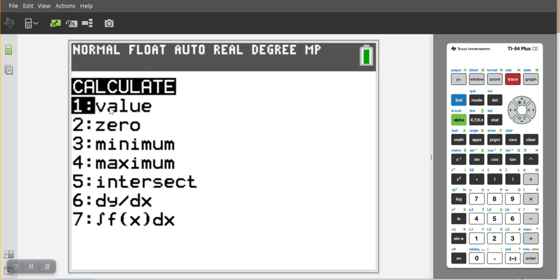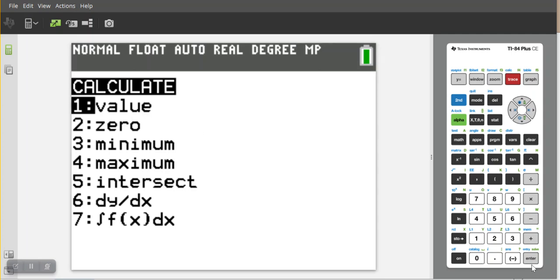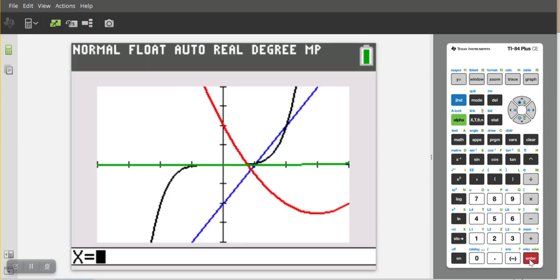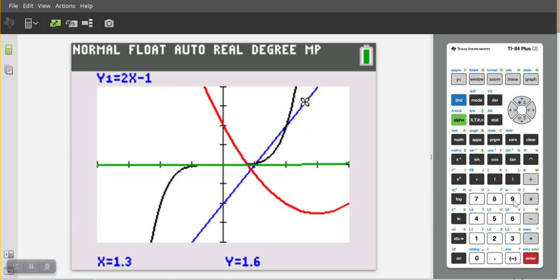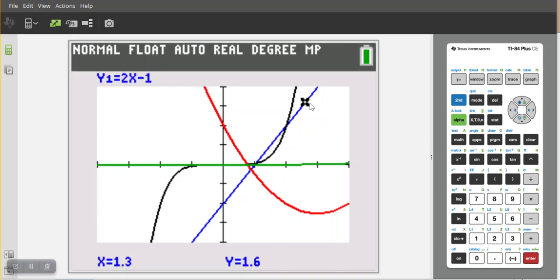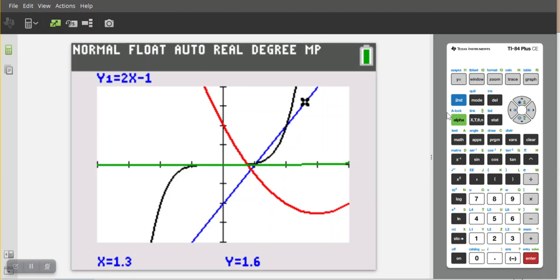The first one just evaluates a function, it finds the value, so let's do that. And since I'm doing this from my graphing interface, I do have a couple of different options. First, where do you want to evaluate a function? Let's say we do this at like 1.3. All right, so now I've locked that in, but notice right now the cursor is on the blue graph, which was the first one that I entered in my y equals editor. Well, maybe that's not the function I want to evaluate at the moment.